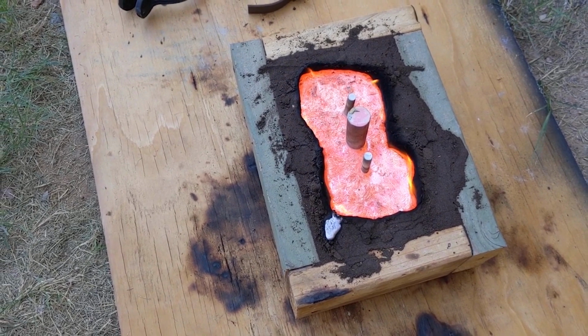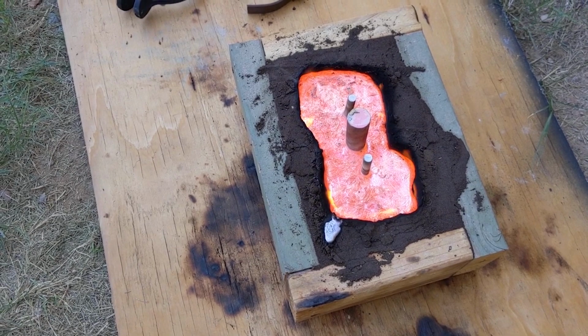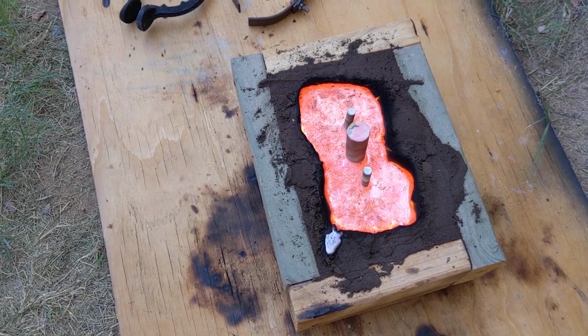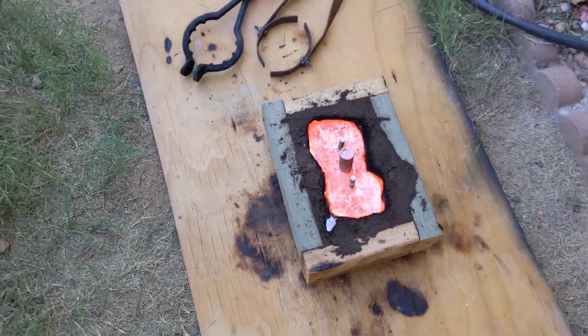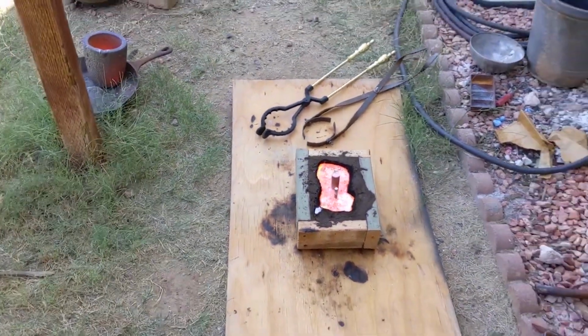So, I had done my biggest pour. This is at least twice as big as that one. So we'll have to see how that turned out.